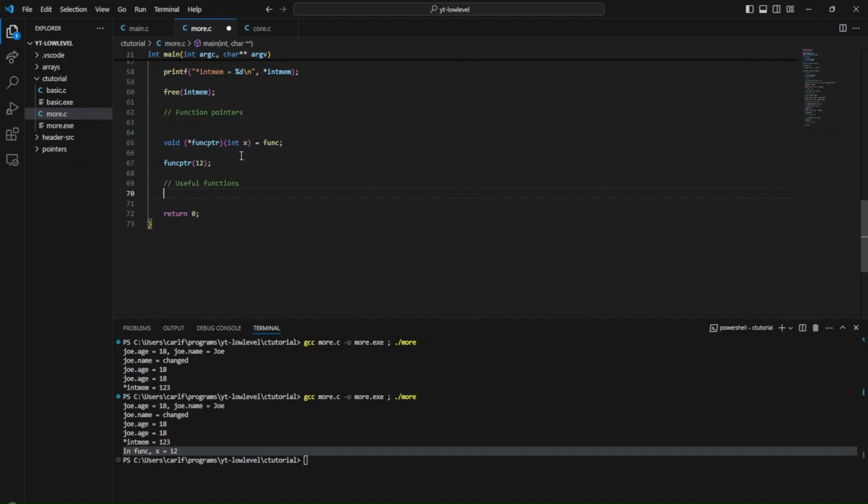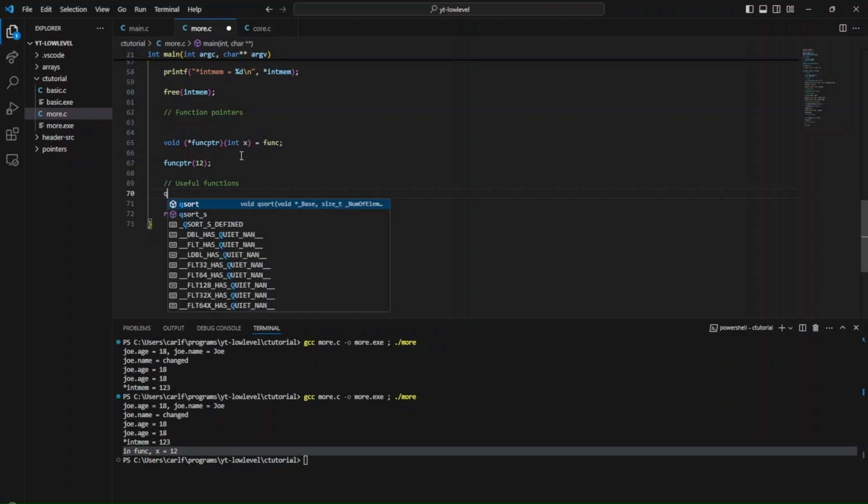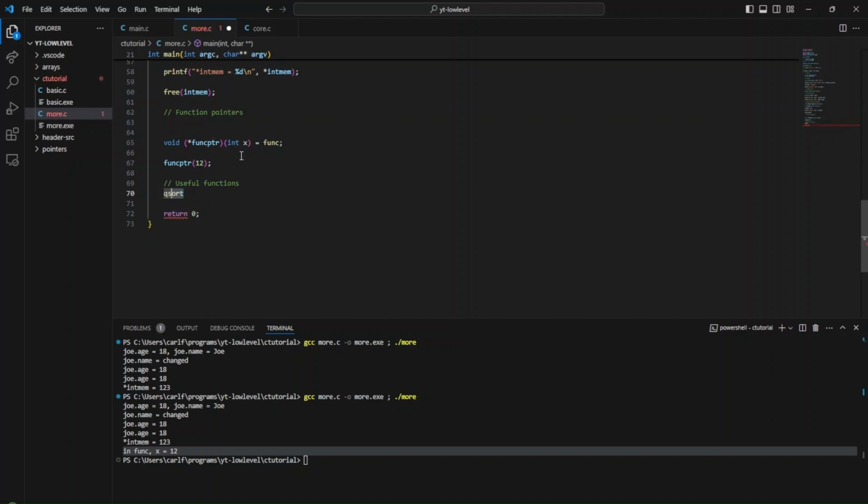There's a lot of functions that help with data structures, like qsort helps with a data structure that performs a quick sort. bsearch will perform a binary search. I talked about rand earlier, so rand returns an integer from 0 to RAND_MAX, which is system dependent, so whatever RAND_MAX is on your system.